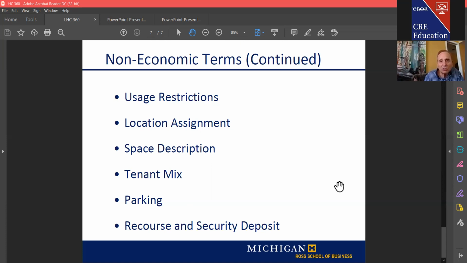Space description is what a space planner would come in and do at that point. Description isn't the best word; space design would probably be better. Office building landlords will pay for designing to help you come in. Retail, you're on your own. Industrial, you're kind of on your own. And tenant mix is clearly retail. Again, in a strip center, you put all the things that work out fine. You've got a grocery store to bring people in, a CVS to bring people in. And then if it's got some fashion aspects to it, you want to put a mix, like I mentioned earlier, women's wear, jewelry, shoes, baggage.